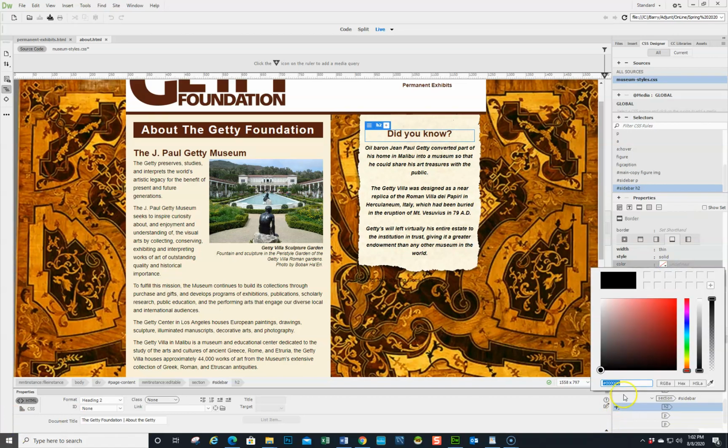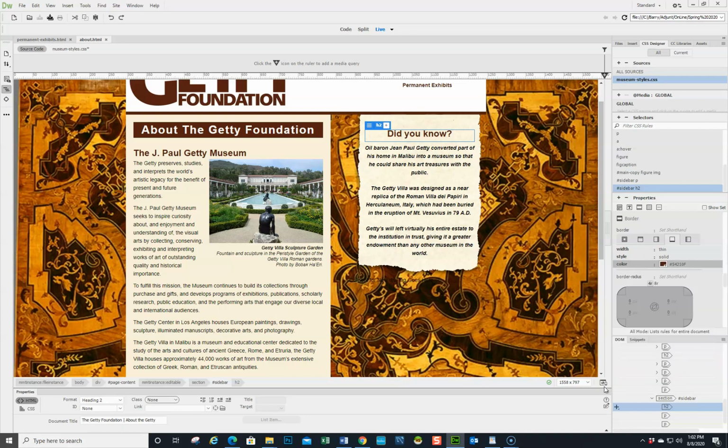Okay, finally it's letting me do it. Let's hope this works. 5, 4, 2. We need the number sign. 1, 0, F. Boom. And so we have thin, solid, and color.